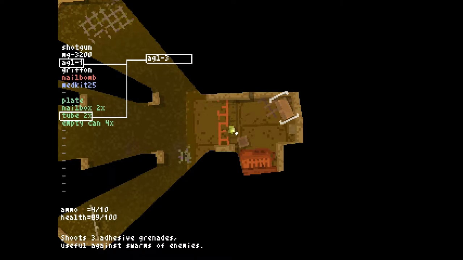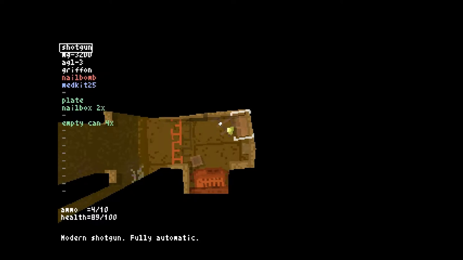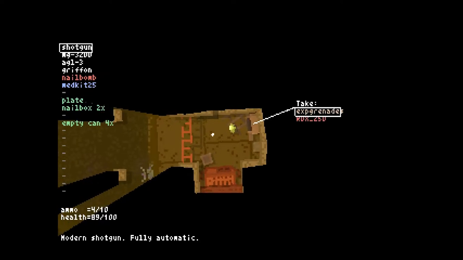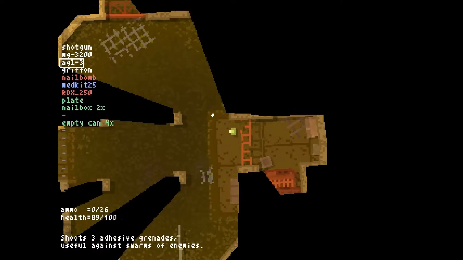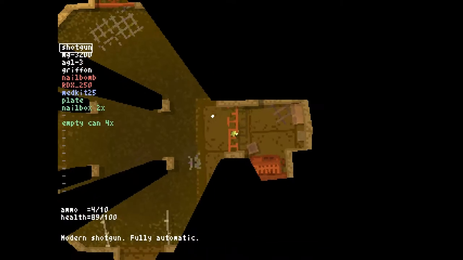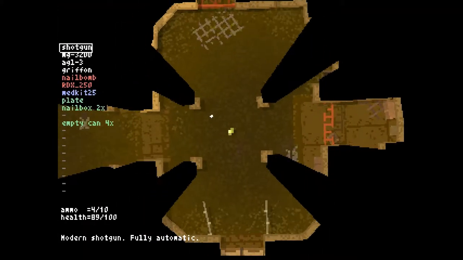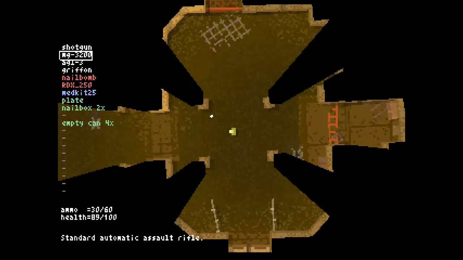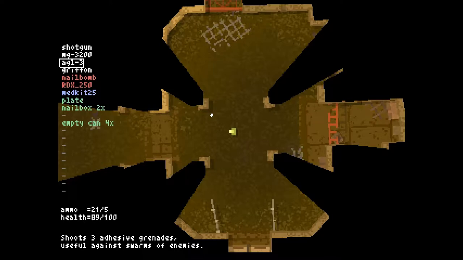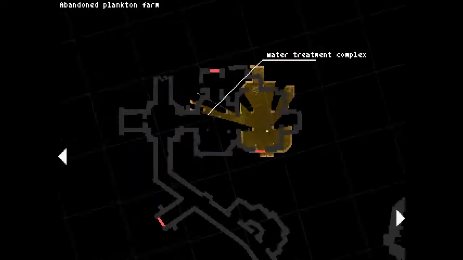Shoots 3 adhesive grenades. Sure, why not? Makes a crappy gun waste even more ammo. Although now I have tons of ammo for it. I'm actually doing really good on ammo. 14 shotgun shots. 90 shots, or 3 magazines for the SMG. 26 grenades and nothing for the Griffin, but still, that's actually very good.